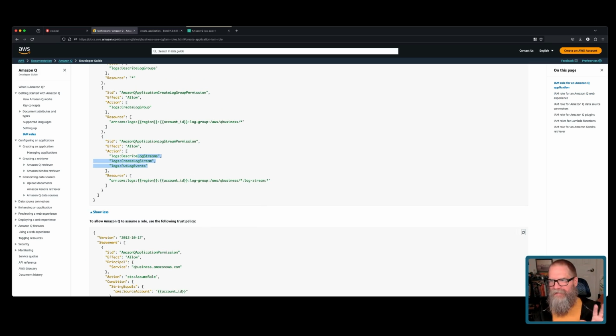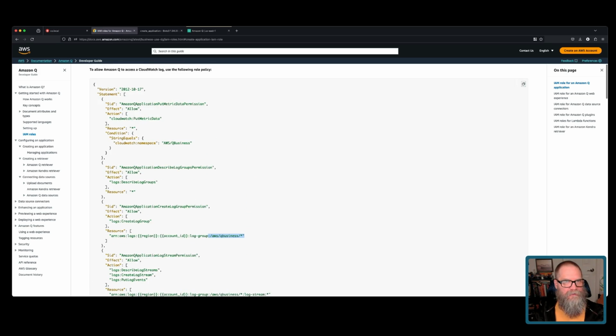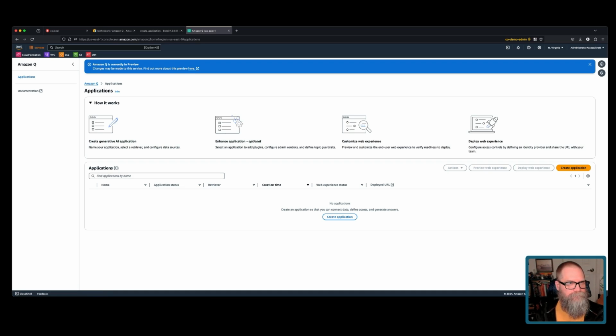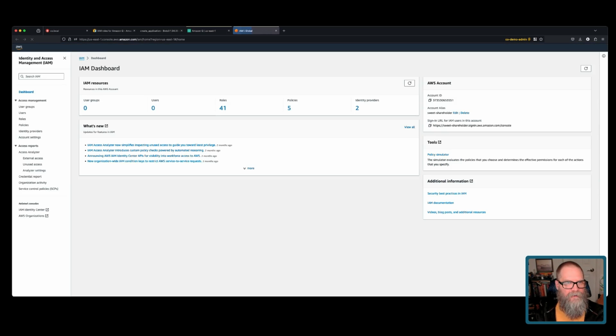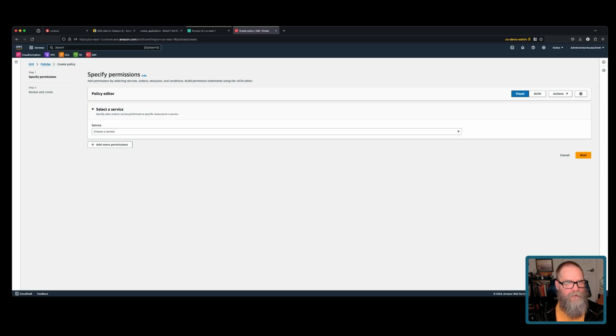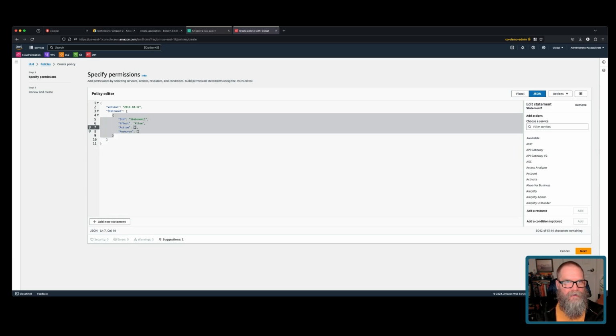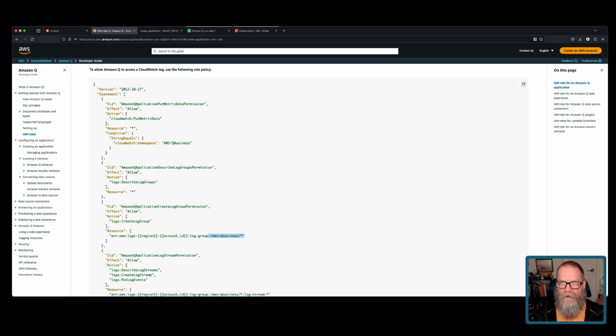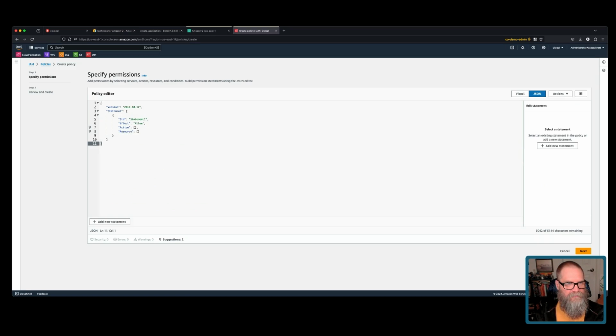Again, I immediately see this and I think, oh, well, let's write CloudFormation to create the log groups, because then we have control over all of that. I think we'll circle back on that and do it later on. Okay, so for now, let's go back over here. We'll open up IAM and we're going to create a new policy. We'll go to the policy editor, so we'll go JSON and we'll go back to the documentation. We'll just copy this. Good old ClickOps here to get this done. Nothing wrong with ClickOps.